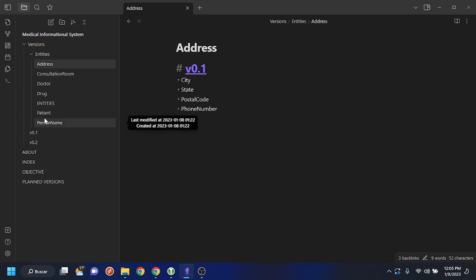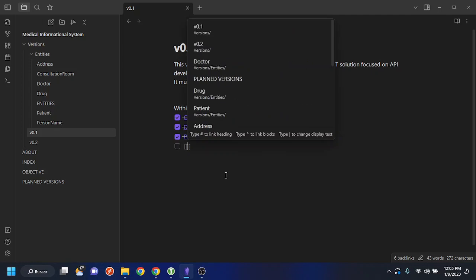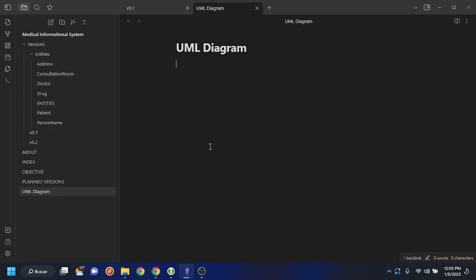So I'm going to use this tool first. This is for version 1.0. I'm going to put this UML diagram, and here I'm going to make all of the relationships that I have already made in the project.